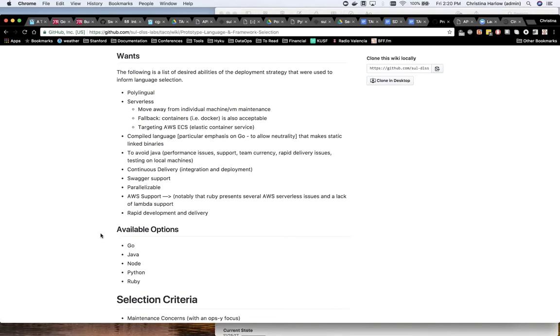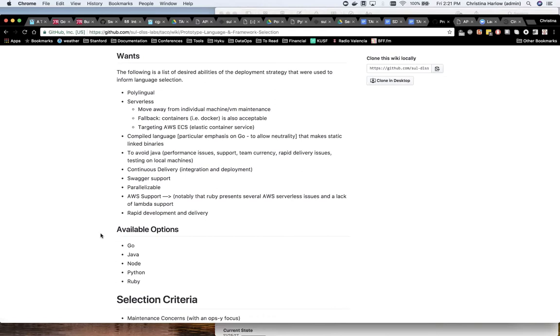We wanted something with Swagger support. So Swagger is an open API specification that we're using, and we'll see an example of that for a second. But given the focus on APIs, we wanted to use a consistent and community-supported API specification. And Go has a great Go Swagger library that supports both validation and management of our Swagger API specifications, as well as code generation based off of specifications.